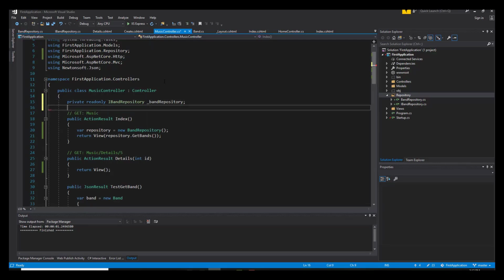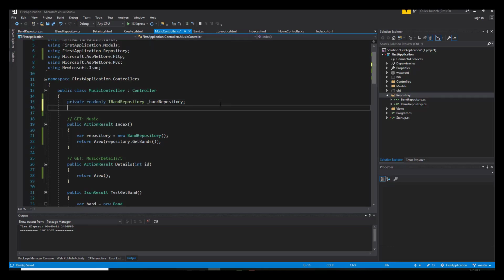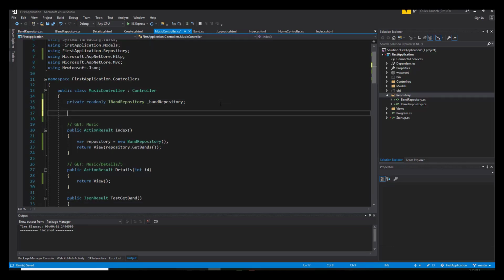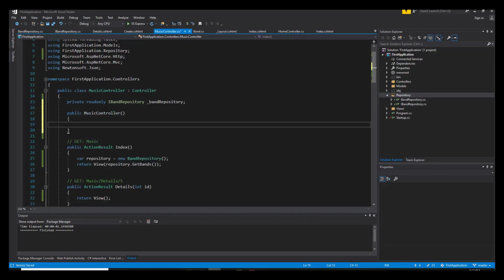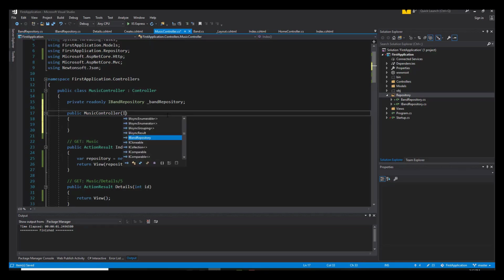So we're declaring it up here at the top. So that means our class is going to be using it, and we can use it throughout all the methods on our class object. So how do we go ahead and instantiate the value though? We want to instantiate it from the value that's passed in. So we're going to go ahead and create a public constructor method, which is really just a public method that has the same name as the controller. So it's called music controller, and this is automatically going to be a constructor method. It's going to know to handle it that way, and we're going to take in a band repository object.